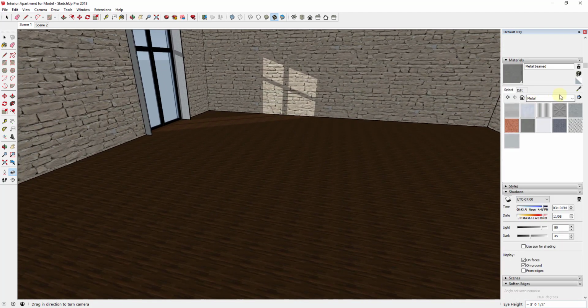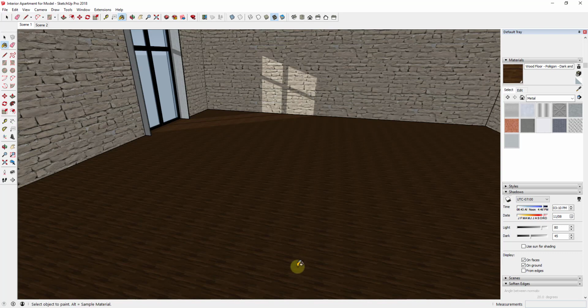And so the floor is an image that I brought in and added in the materials section of my tray. And when I use the eyedropper and I sample this, you can see how you get a preview of this as well as the name. In this case, this is a higher resolution floor that I've downloaded from the website POLIIGON.com. But you can really download these anywhere. You can get them from a whole bunch of different texture sites. The point is, this is an image that I've brought in and that I'm using.